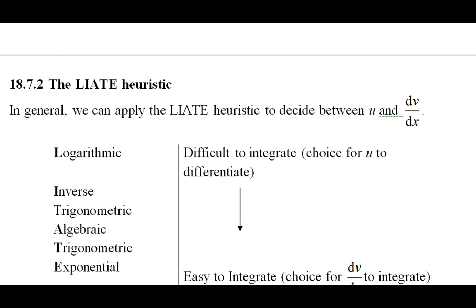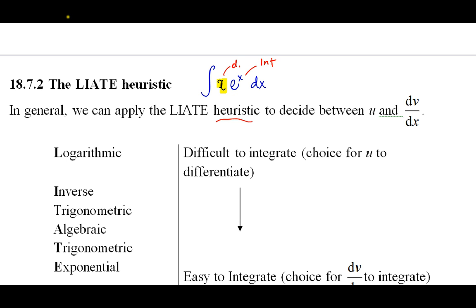Let's take a simple example. Let's say I want to integrate x e^x. Just as an example. Now then you ask yourself which one to differentiate, which one to integrate, but by now we all should know that we will differentiate x. Alright, we will differentiate x and we will integrate this e to the power x. Now this heuristic will help us to decide which one to differentiate easier.